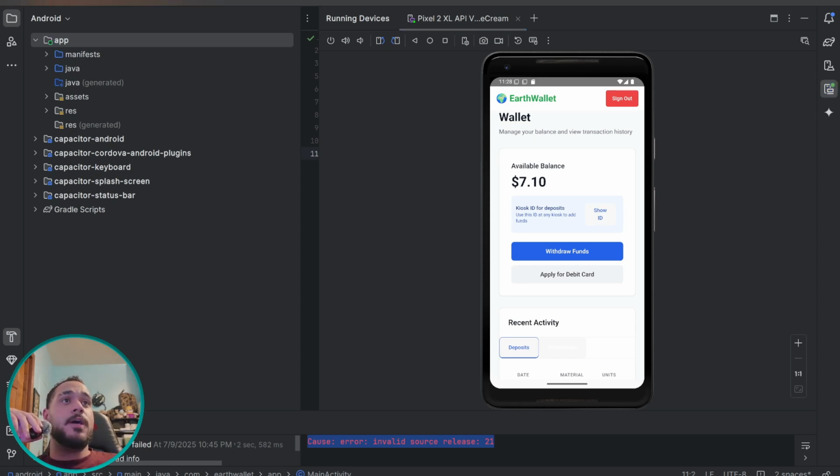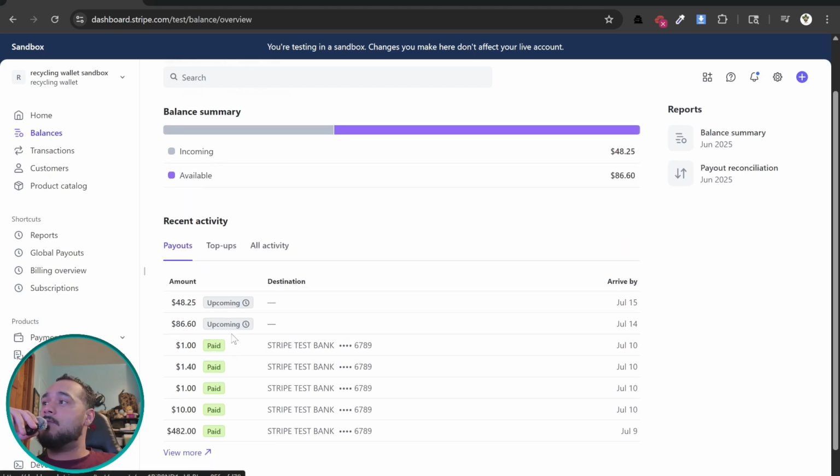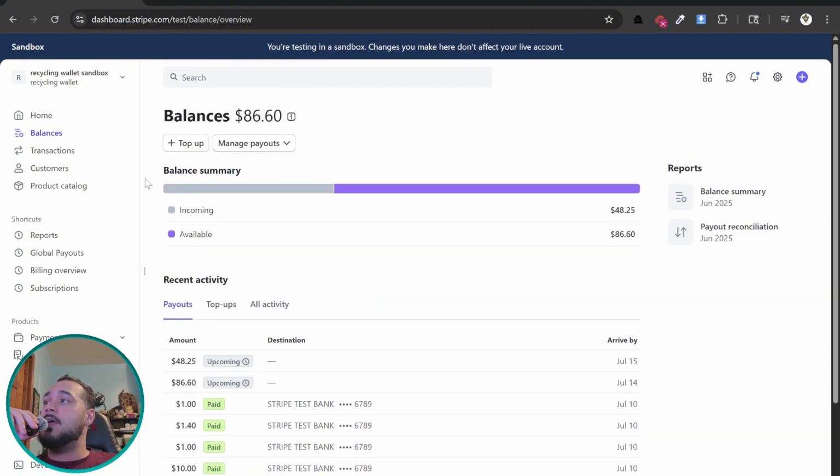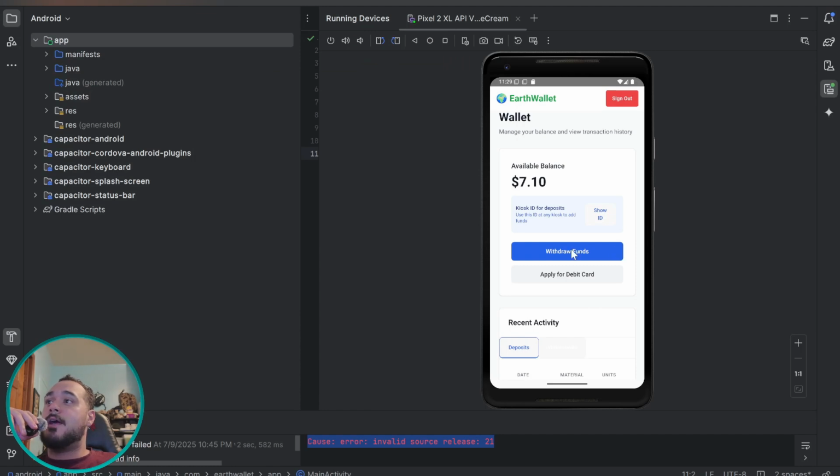So what I'll do is I'll go ahead and pull up my Stripe account. This is the Stripe sandbox, and we're looking at my recycling wallet sandbox. As you can see here, these were the transactions that we just did right now. So I could do some new ones just so you can see. Realistically, you would have to top up your account with money so your customers can get paid out. So I'll show you what that is to take out some more funds.